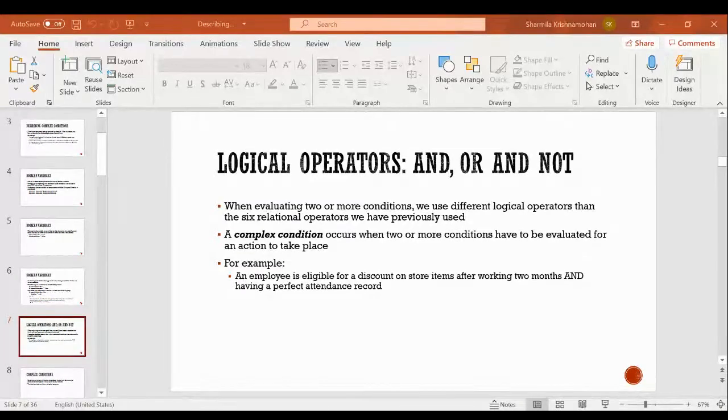For example, an employee is eligible for a discount on an item after working 2 months and having a perfect attendance record. Now we are going to see what the logical operators are and how to use them.